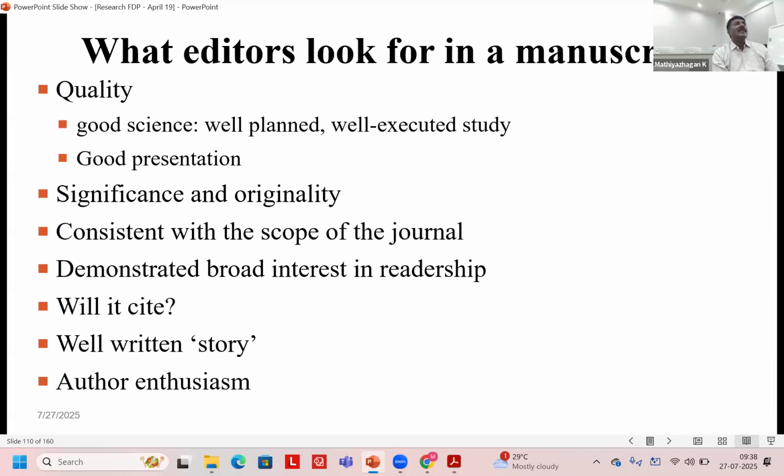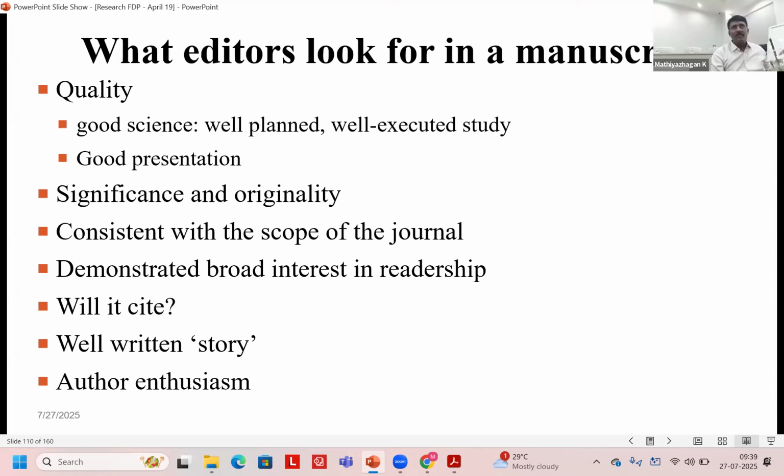Not necessary. See, we do not want to go only for the most downloaded papers. If you see the most downloaded papers, you will understand what people are looking for. In most of them, you will get some kind of new information there. It doesn't mean that the most downloaded papers are the only best ones. Every paper will be reviewed in a proper way, and only then will they accept it. But if you see the most downloaded papers, you will get the benefit of knowing the current trend.